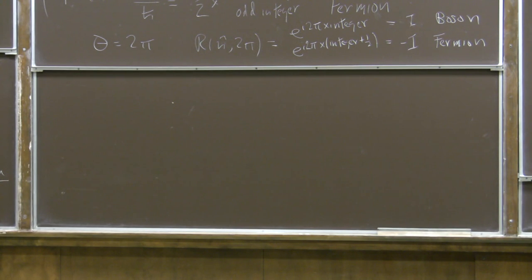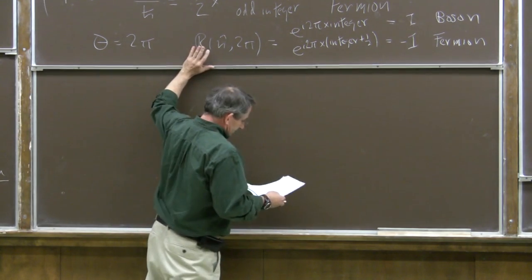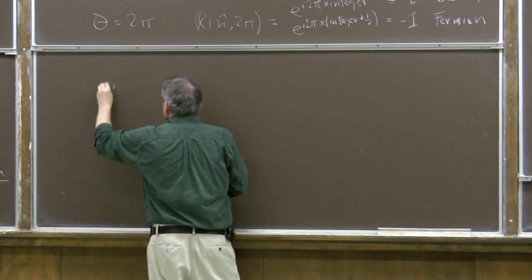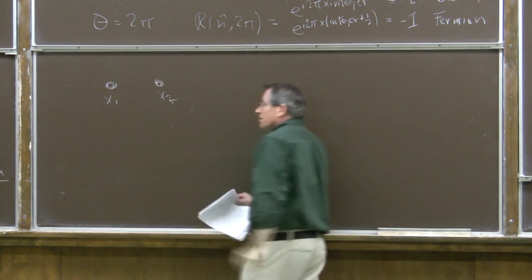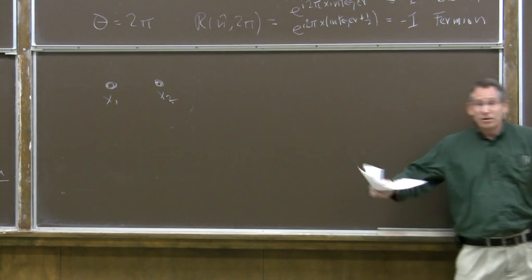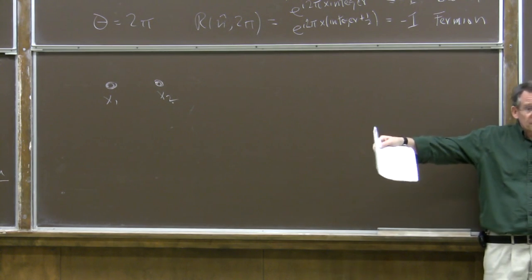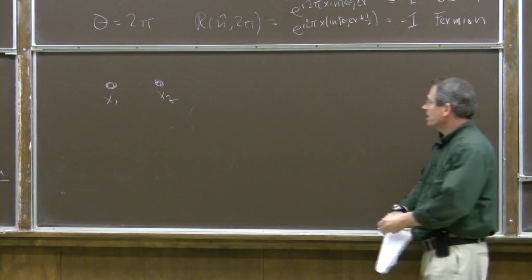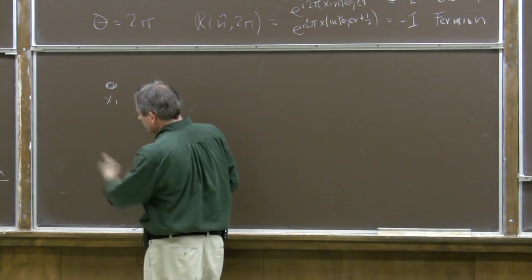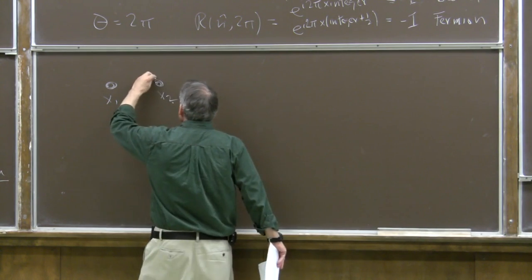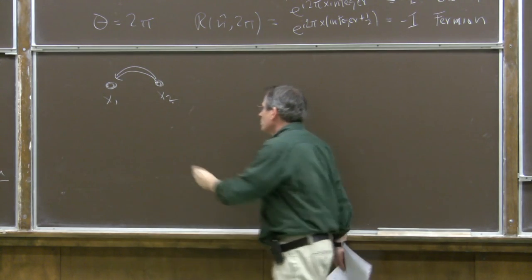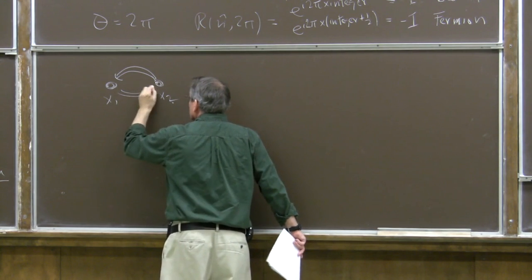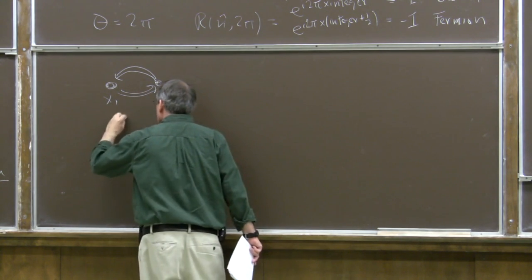Now, there's another way of characterizing the difference between bosons and fermions, which is we consider 2 particles, let's say initially at positions x1 and x2. They're indistinguishable particles, but of course I can distinguish the 2 positions. I know there's a particle at x1 and one at x2. Let's say they're 2 electrons or 2 helium atoms. But then I can consider exchanging them, slowly moving this particle to position x1 and this particle to position x2. I'll call that an exchange.